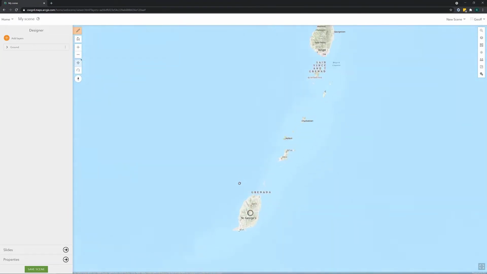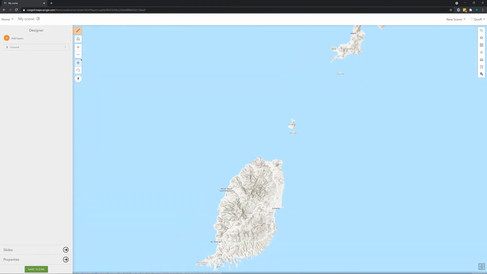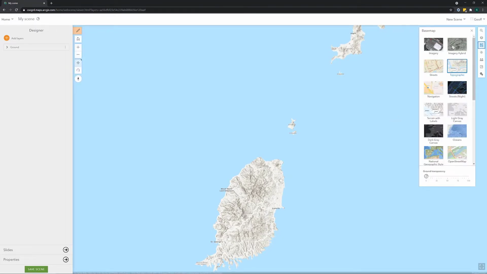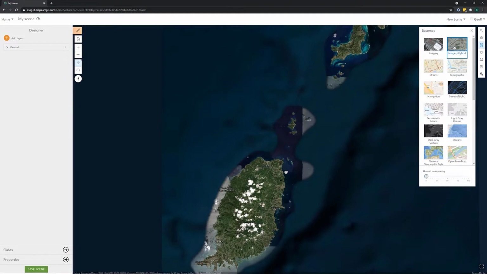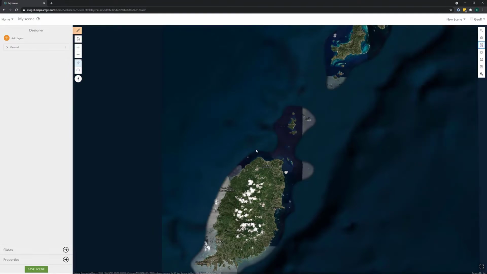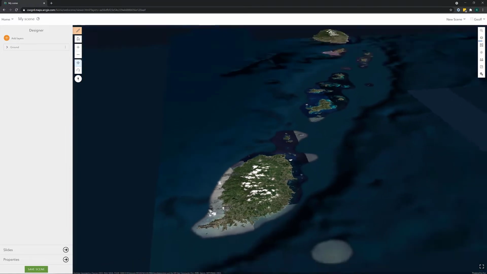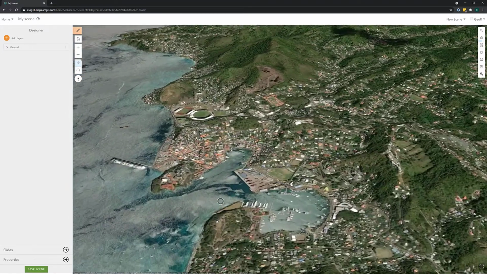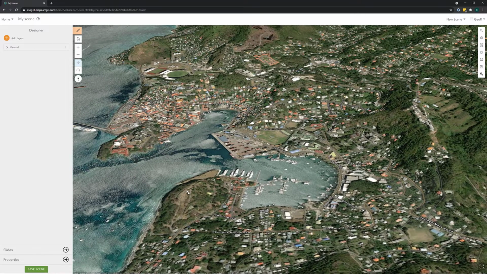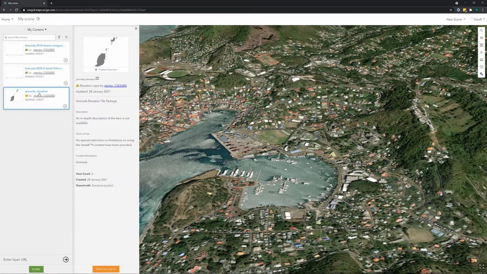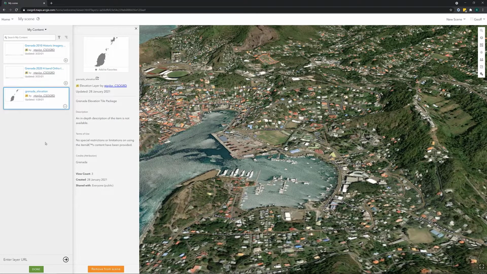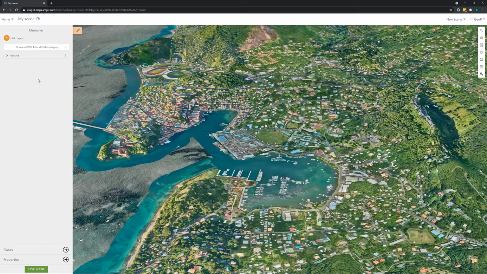Let's take a trip to Grenada in our 3D web scene. We can turn on the default Esri world base map imagery for additional visual context, and narrow our zoom to the capital of Grenada, St. George's. To improve on the default 3D elevation, we can switch to Grenada's elevation service derived from their recent LiDAR collection. But by default, Esri provides a rich elevation that you could use for your base map. We can also add Grenada's recent high-resolution imagery.